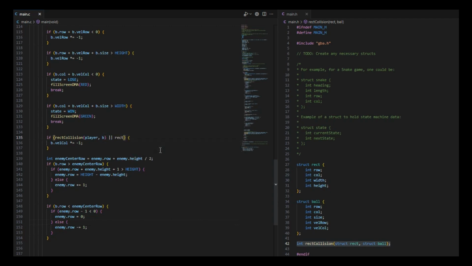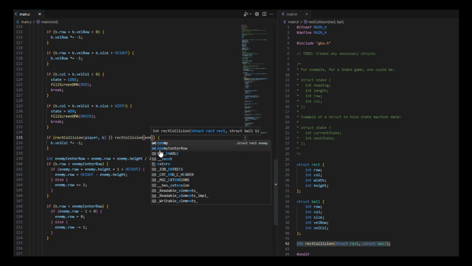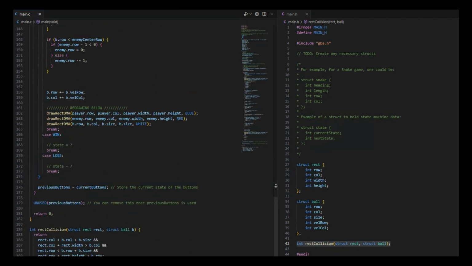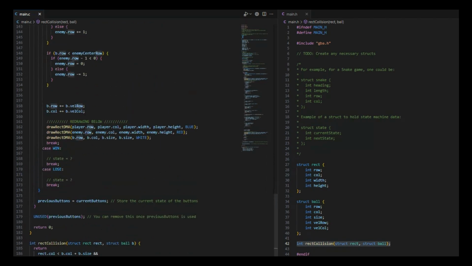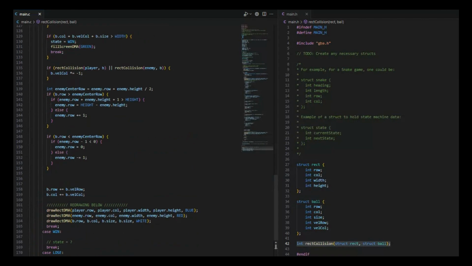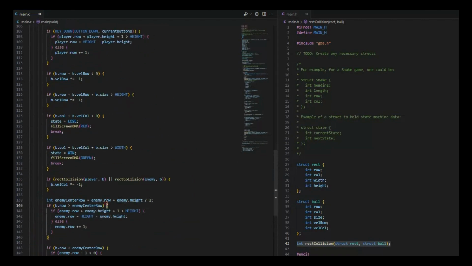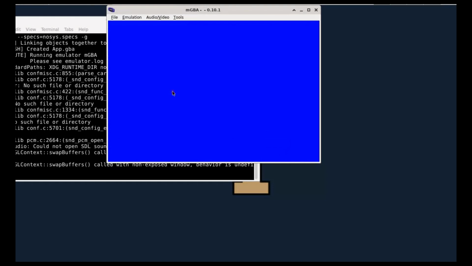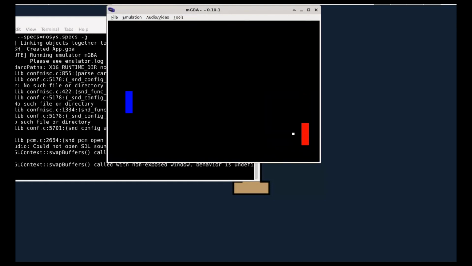Now all we have to do is just straight up score, which is also count from enemy now. And there's also a bug in the code that I realized. This was b.call. It was supposed to be b.row. Now that I fix that, it should work. Okay, let's go. GBA. Nice. Great, we have a great game of Pong. The AI is probably impossible to beat right now.